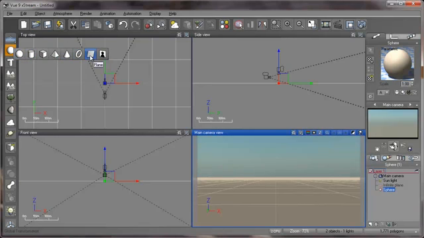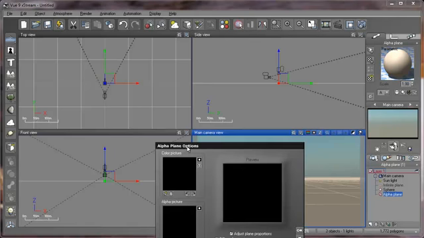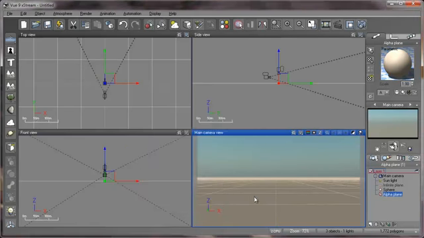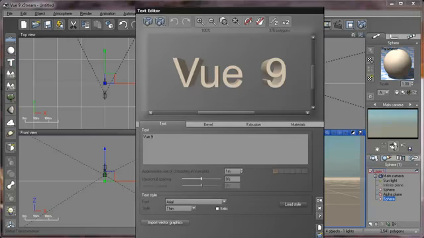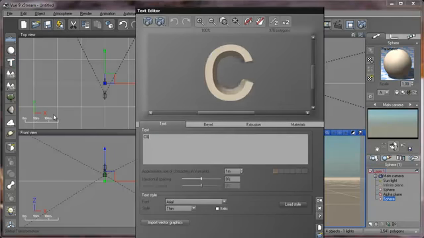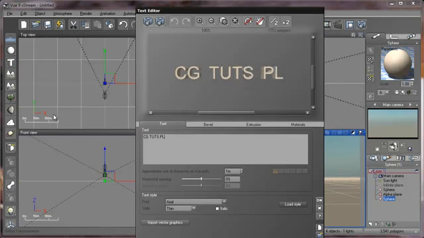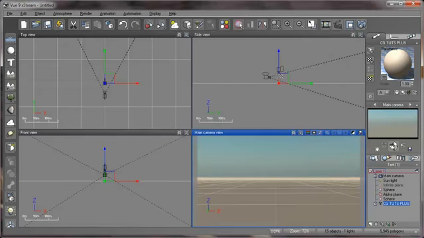I just want to point to this one, which is the alpha plane. You can add the color picture and alpha, and then it will do the trick for you. So here is for adding text. Now the text we want is cg dots plus. Okay, and it will add the text directly in your scene, as you can see.